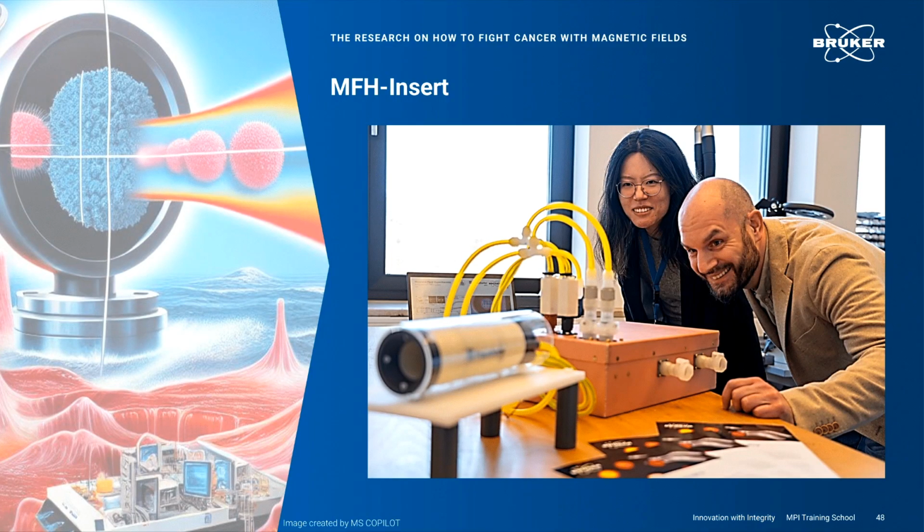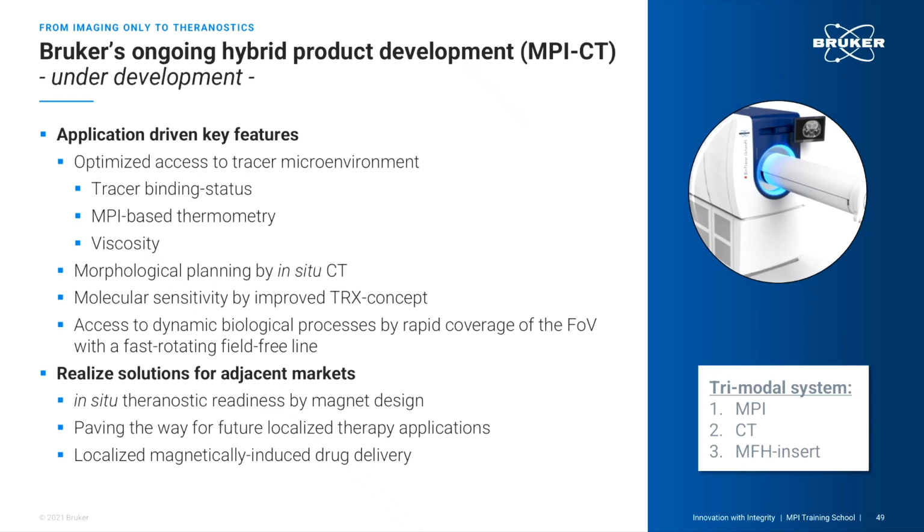And we are working with the Fraunhofer Institute to get hyperthermia up and running. You see the prototype here, and that is what we are going to do with the new development of a new system. So it's fully application driven to optimize the access for the tracer environment, to tackle the tracer binding status, MPI-based thermometry and viscosity. You will be able to have the morphology planning by the in situ CT.